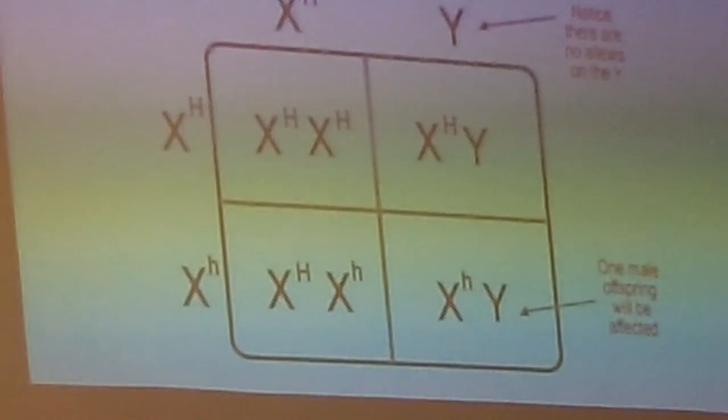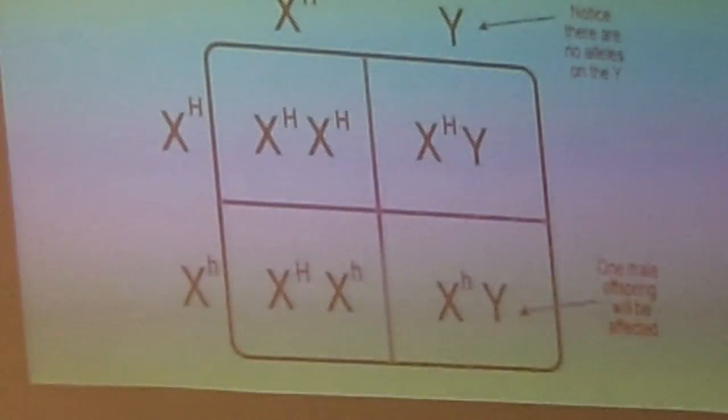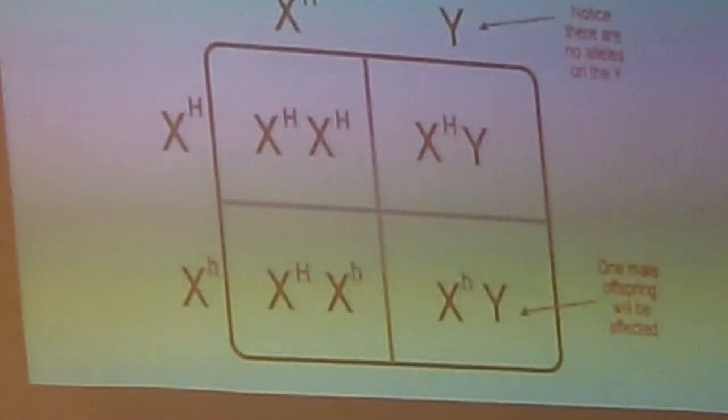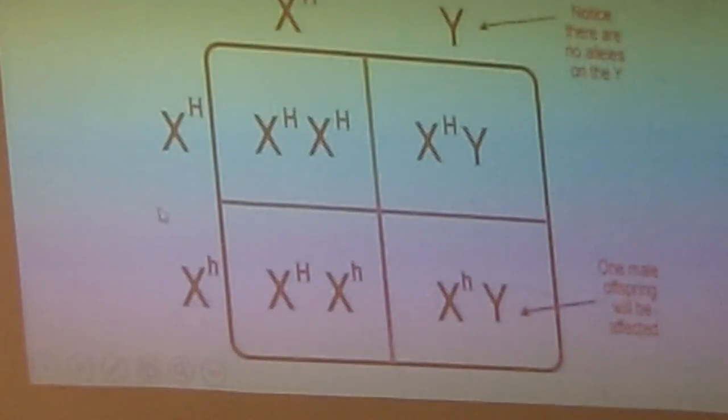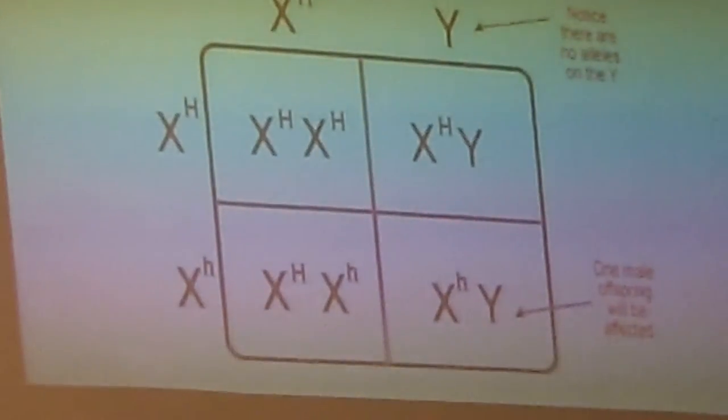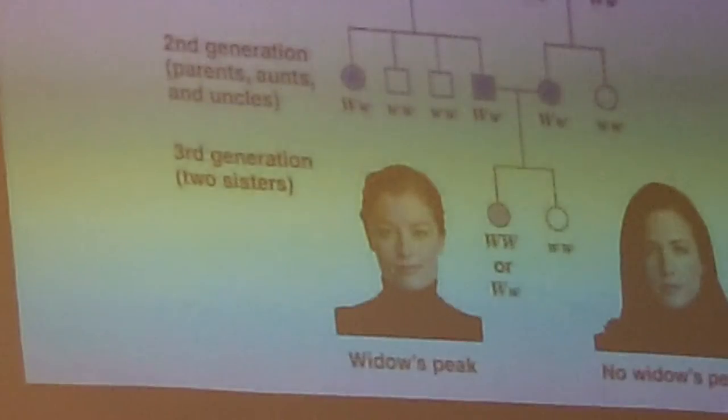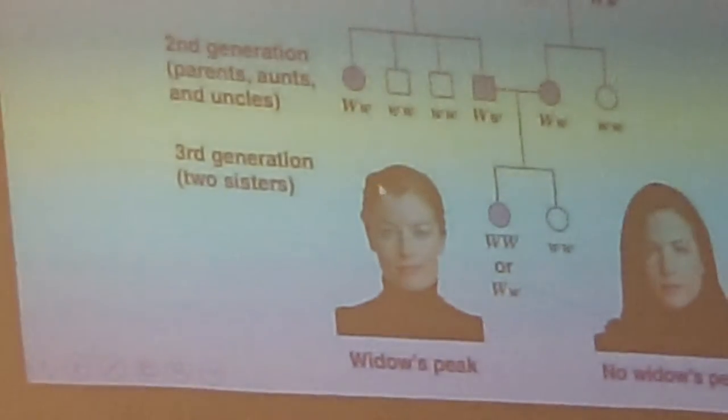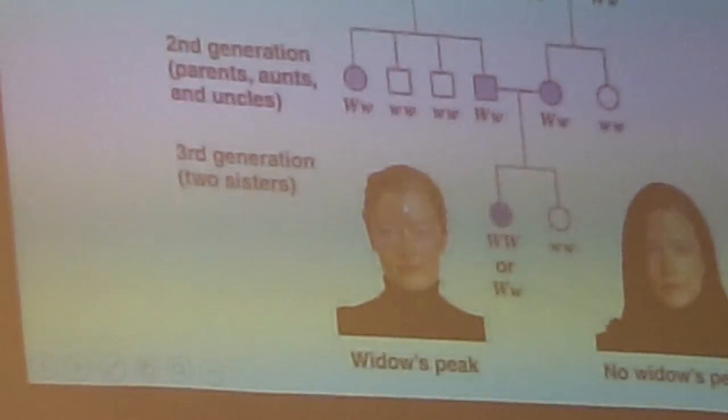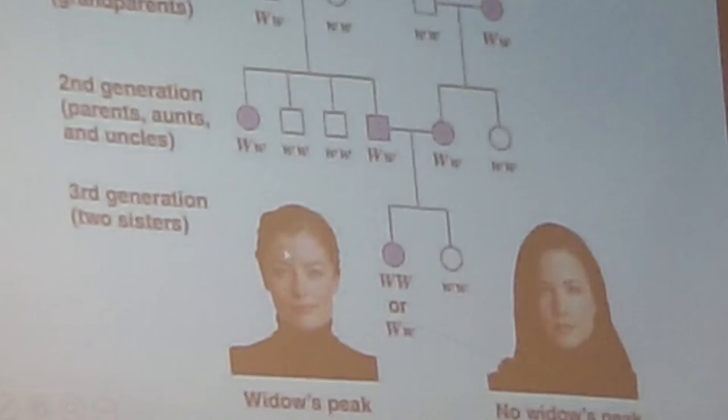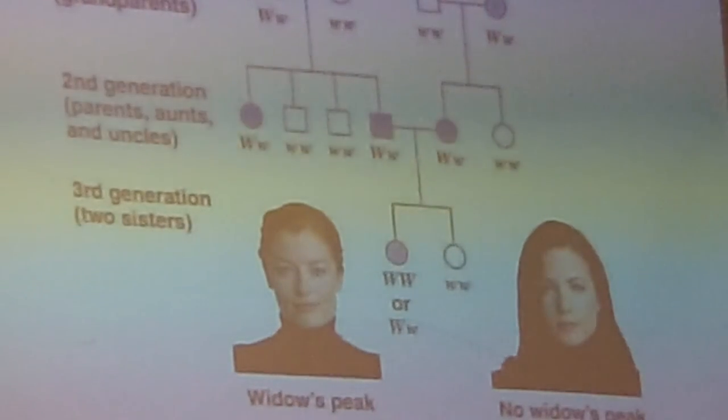Is this like revert back to the receding hairline thing that they were talking about with the mother passes on the trait? Yeah, receding hairline I think is a sex influence trait. I think it's a little bit different than a sex link trait. I looked it up and it said that your hair genes were passed on the X chromosome. Speaking of hair, look at this. These ladies either have a widow's peak or not. You know what a widow's peak is? Widow's peak is if your hairline comes to a point. And no widow's peak is if it goes straight across. See how she's got a point right there? That's called a widow's peak. And the reason why they're showing it here is they want you to learn about pedigrees. That's the next thing we'll study.